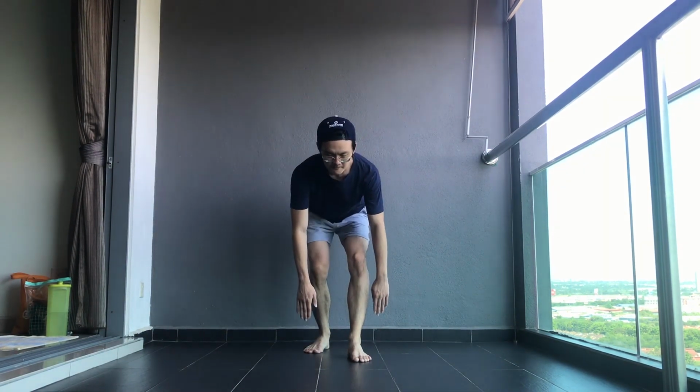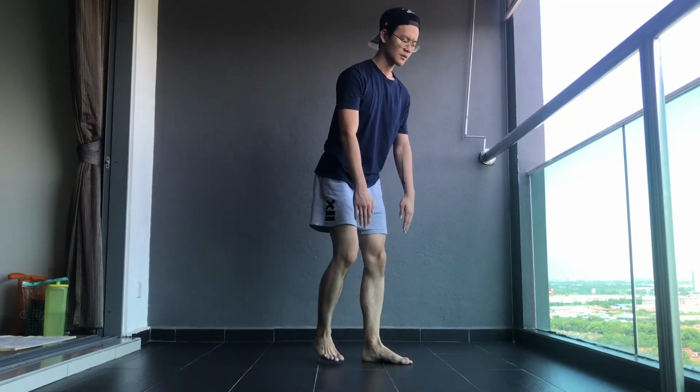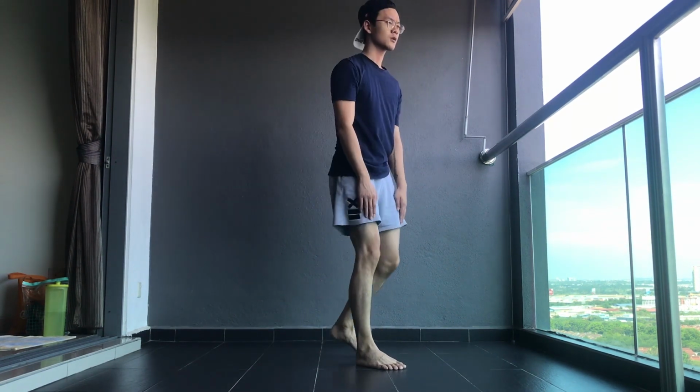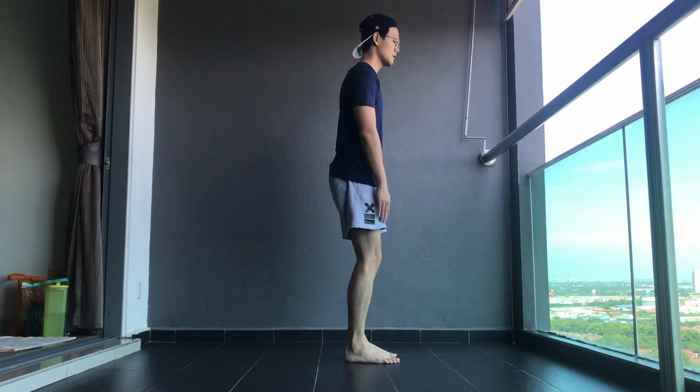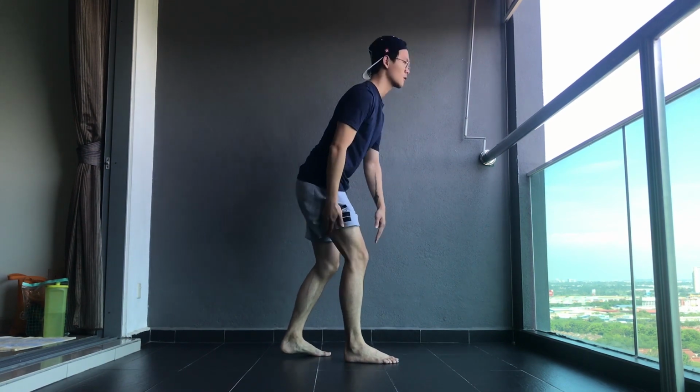Similarly, square up our stance for dynamic hamstring stretch, and this time, we will be stepping back with a slight bend on our front knee and bend our body over with the back straight. We should be feeling the stretch on the front leg, and we will be hitting this for 12 to 15 reps and 3 sets as well.